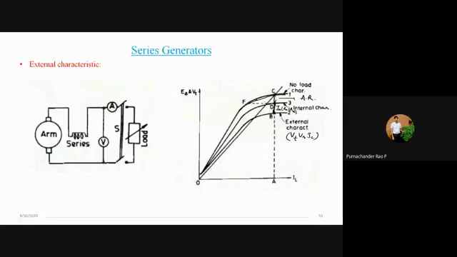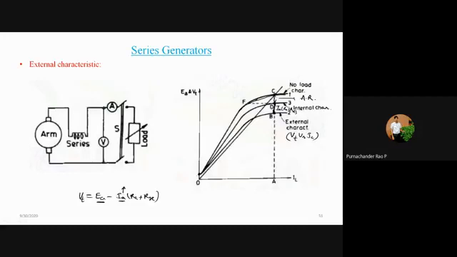So you'll get these characteristics. And because of your terminal voltage equation, Vt is equal to Ea minus Ia into Ra plus Rsc. You can also add the load resistance, but normally we consider these two. Because of this, your Ia goes on increasing. At the initial stage, Ia will be very less, so your Ea is also less. Under no load condition, Ia is 0, so Vt is equal to Ea. So your point will be starting at this point.